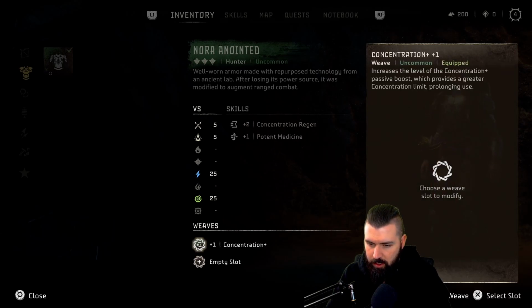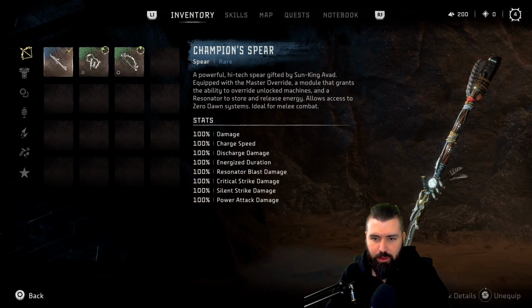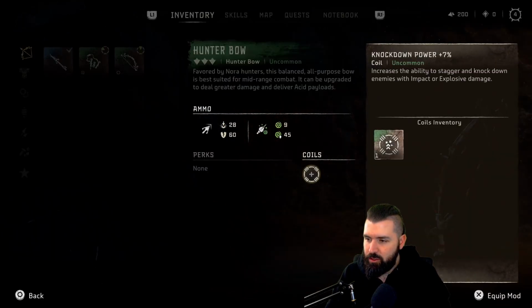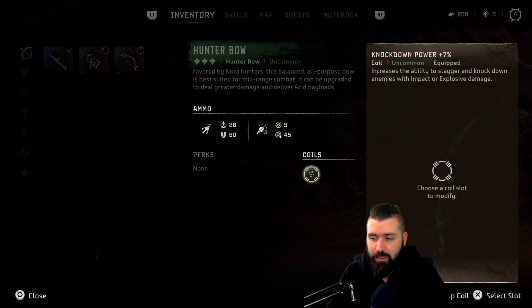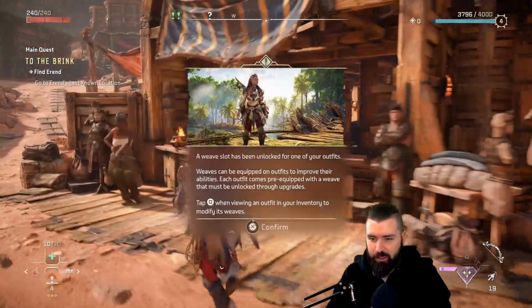Alright, so we got a plus one concentration coil. I don't have any other coils for that. But I do have this coil in my inventory. Knockdown power plus 7%. Increases the ability to stagger and knock down enemies with impact or explosive damage. Yes, please. Seeing how I have nothing, I might as well do something with it.